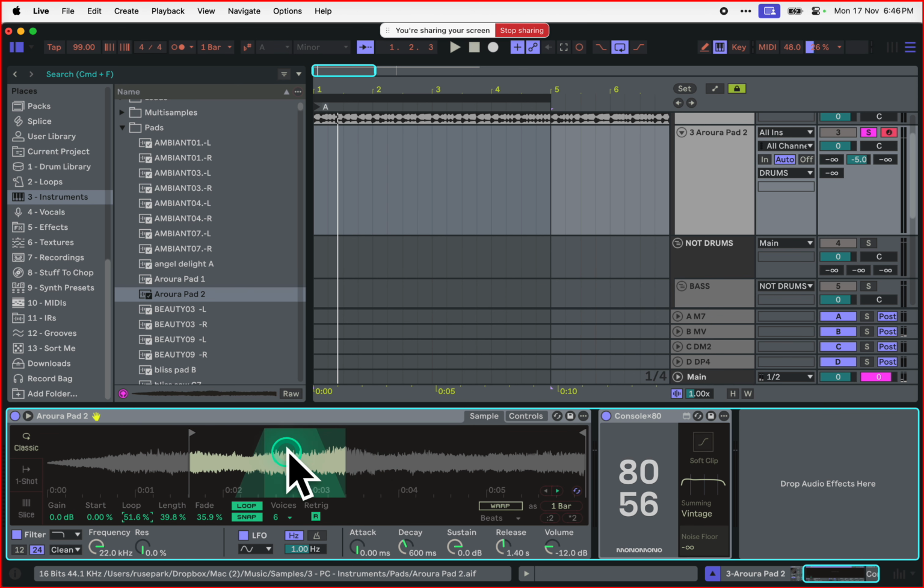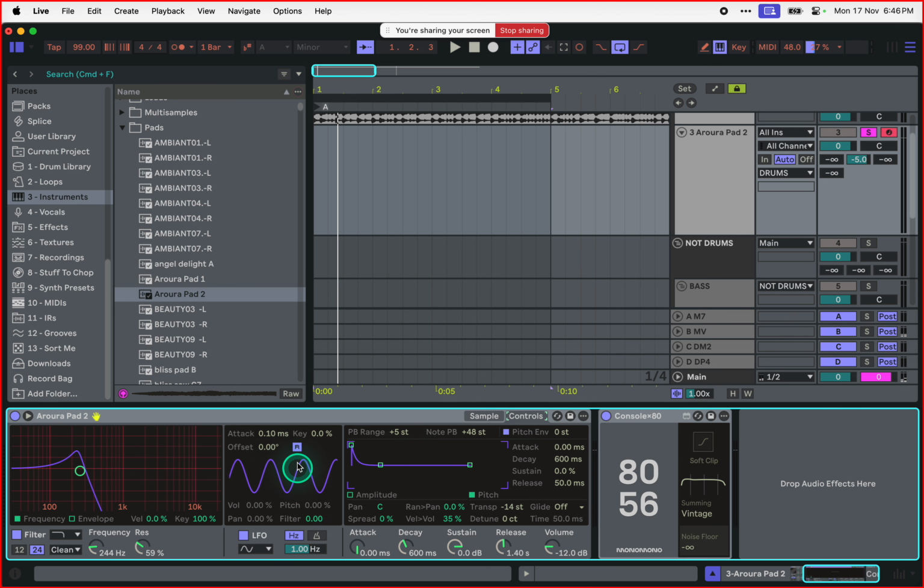And besides this audio section, I have my filters. I have an LFO section, which I can see in more detail here. So within my filters and LFOs, I can shape the sound more.